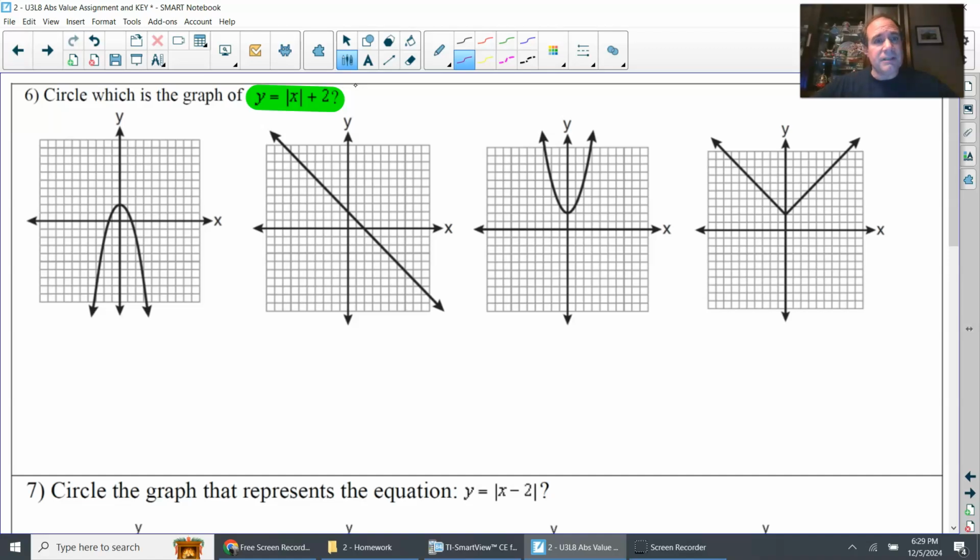Your calculator could tell you exactly which graph, what it looks like, but I'm just going to look at the graphs and I'm going to pick the answer based on what I know about graphing. So this is an upside down U shape. This is an exponential graph. That's an exponential graph. So if it's an exponential graph, it is a U shape.